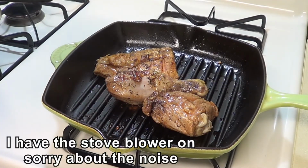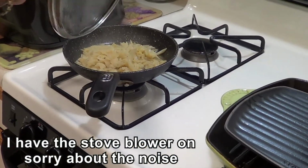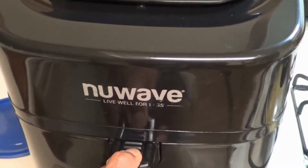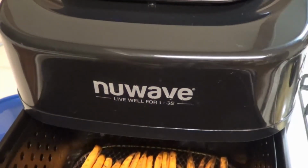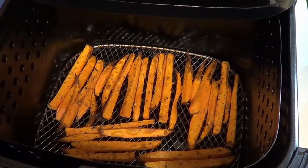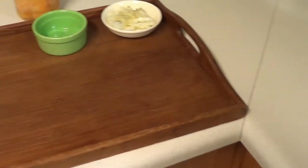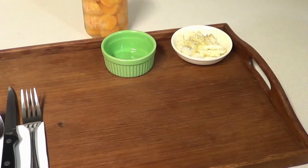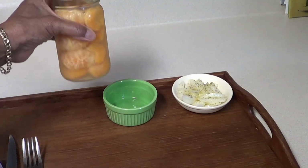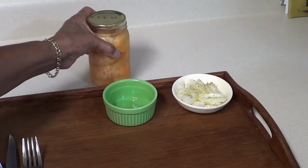Some more chicken, so I got that in my grill pan. Some sauteed cabbage, air fryer. I got some sweet potato fries going, and they smell fabulous. And I don't know about you, but when I have cabbage, I like to have some extra onions with it. And for my dessert, it's my oranges that I canned on the 8th. So that's going to be my dessert for today.